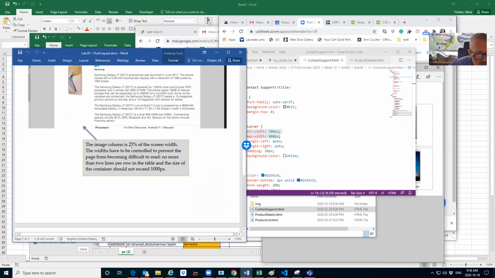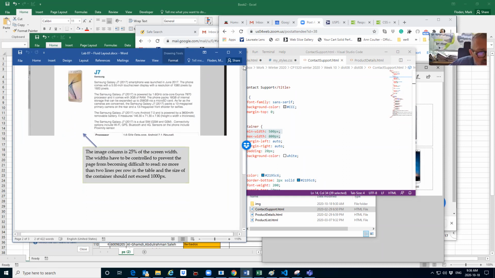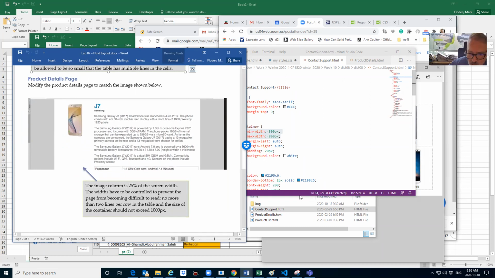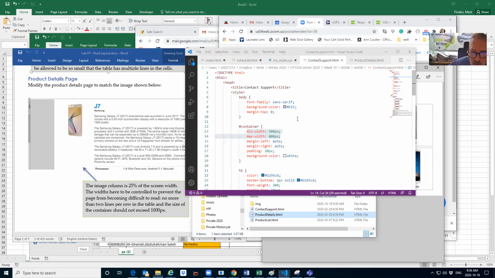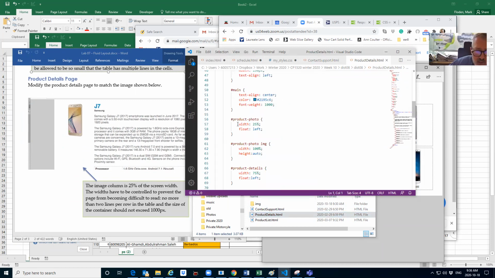So image column being 25%. This is the product details page. If we open that with our code, what we are doing is the photo there. We see the width is 25%.